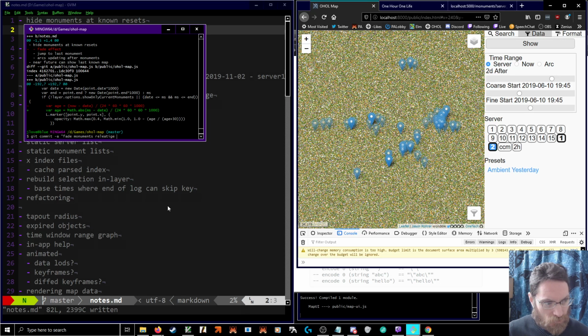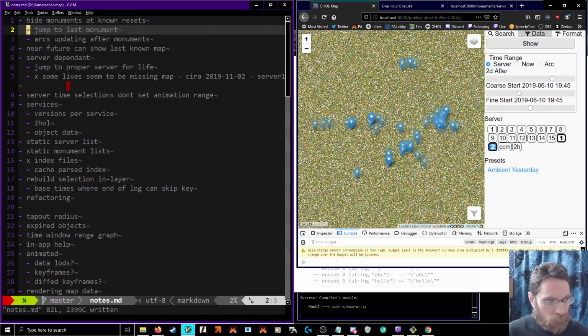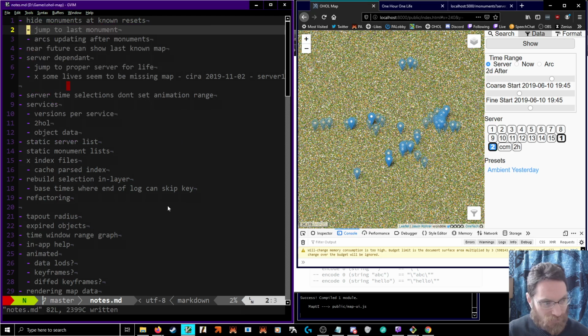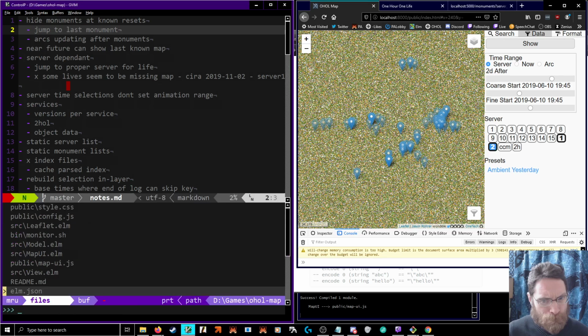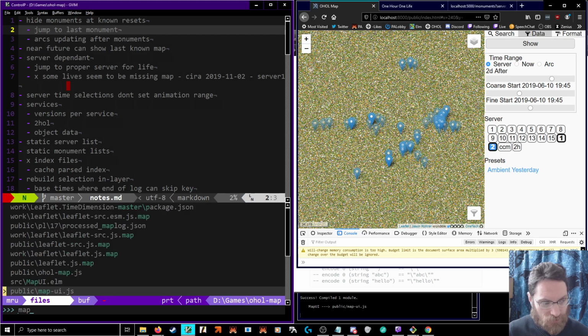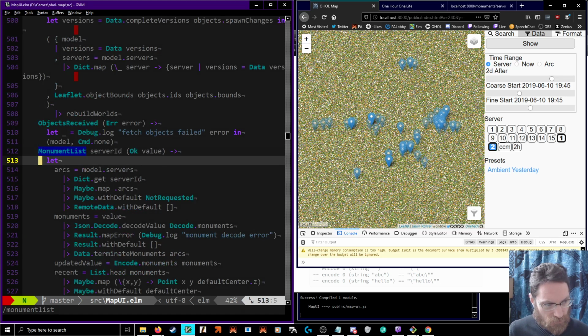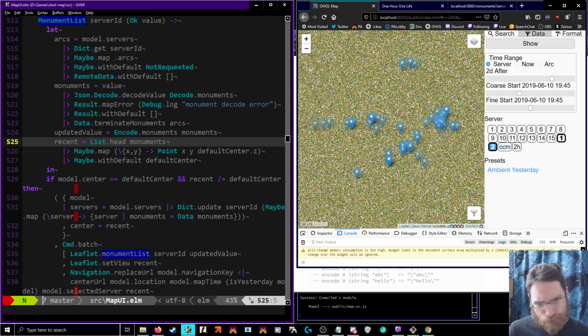Aid menu. Oh, paths. All right, jump to last. So far, we've done all of our filtering on the JavaScript side. So this came in most recent.